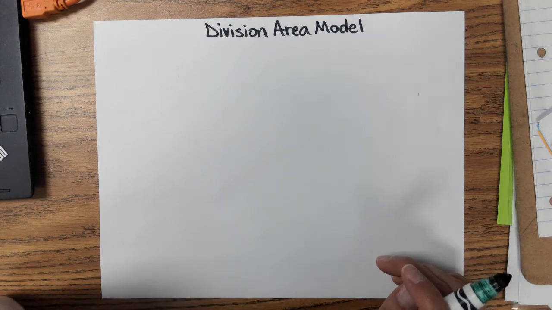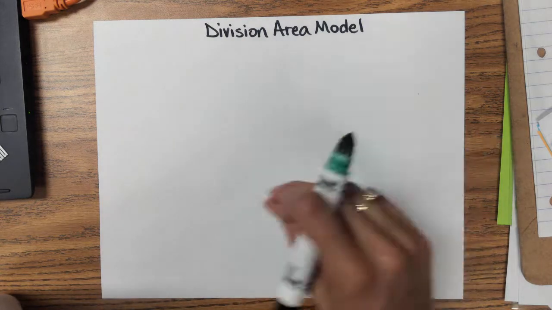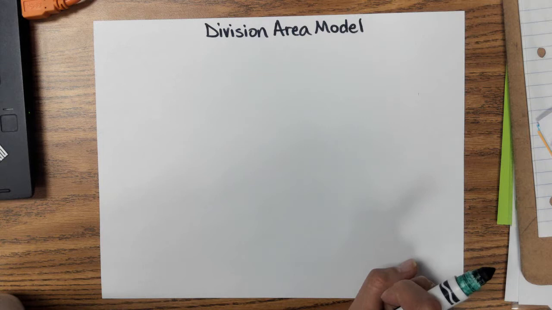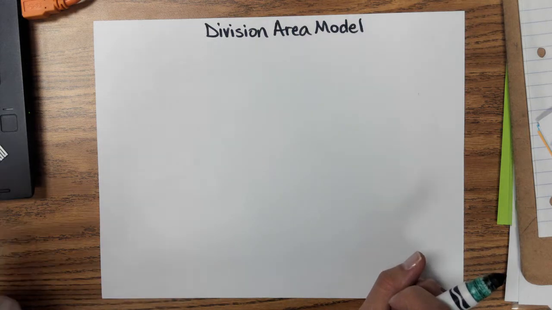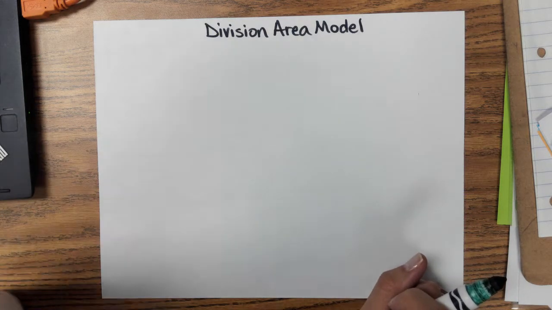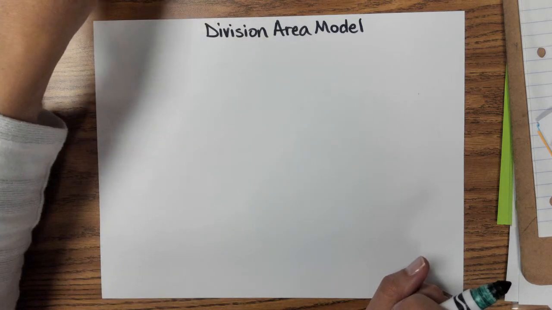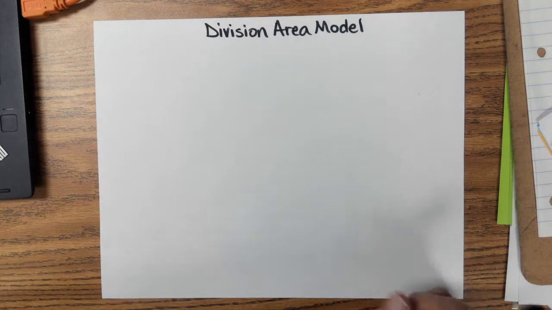We've talked about a lot of other strategies that they can use for smaller numbers. I've told them if it is less than 32, they can do little dots, or they can draw pictures and circle. But they will be seeing larger numbers. When they get to 4th grade, they will be seeing up to 4-digit numbers that they're expected to divide. So obviously you can't draw dots and circle those, they are just too big. This is the method we're using, and I'm making this video today to show you 2 different examples and how that would look.